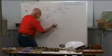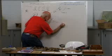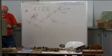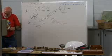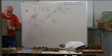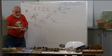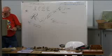The set equals, if you like, the exit cut. It allows us to make a neat exit cut so we can come out, and that way, by judging the angle of your attack, you might start at say 3 degrees, but as you want to cut deeper, you might raise that angle to maybe 4 or 5 degrees, usually not much more than that. But then as you come out of the cut, you might lower that right down, and if you don't have that little curve, the tool won't come out neatly.